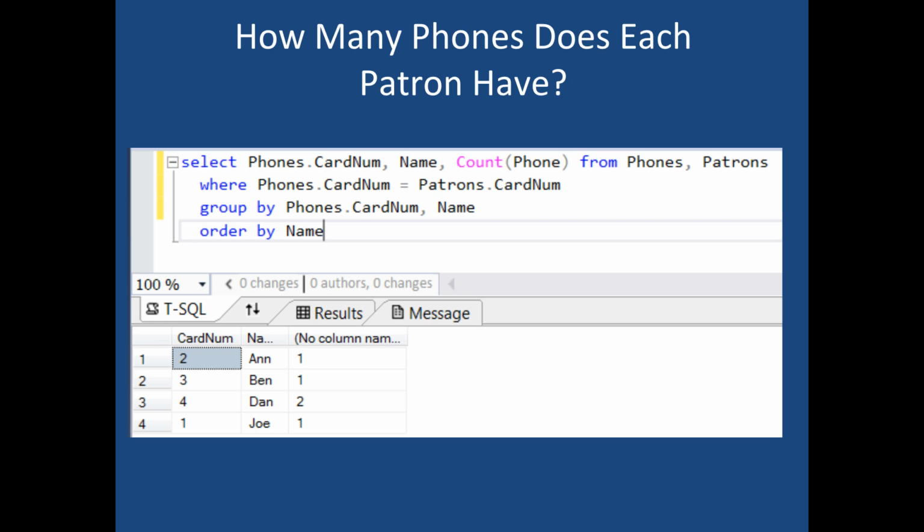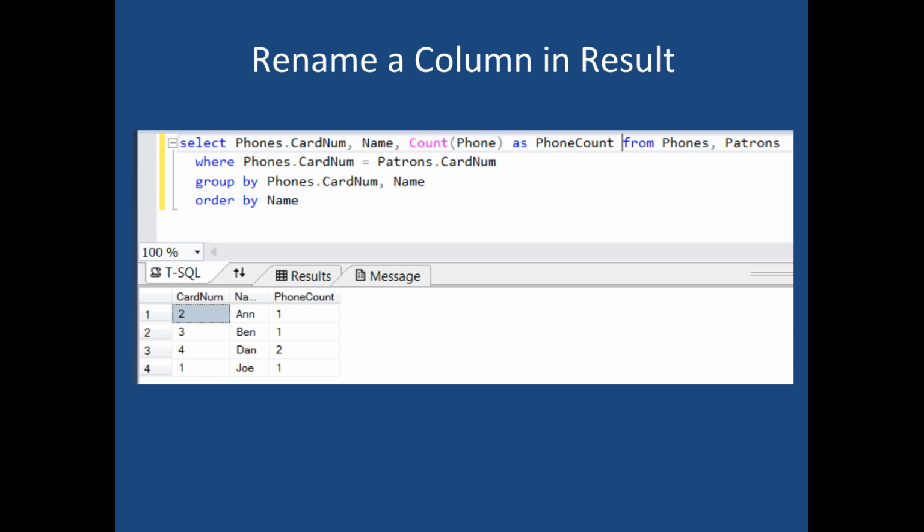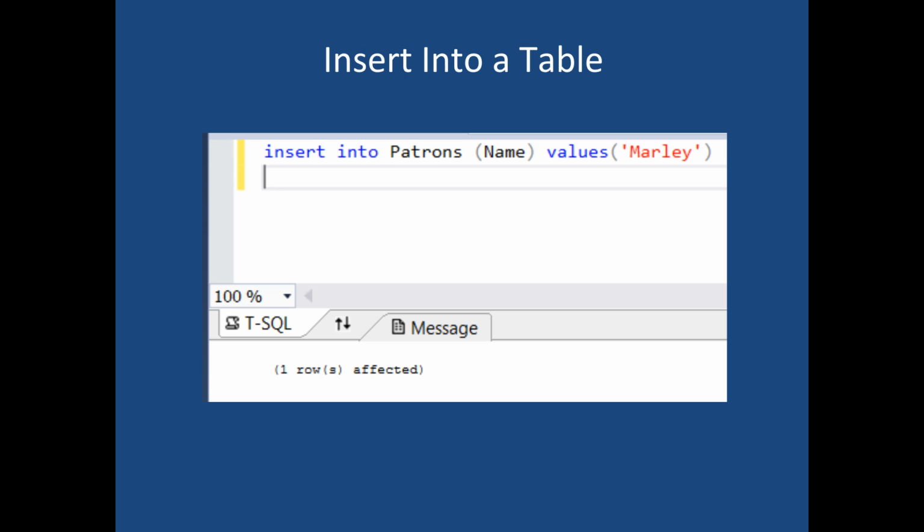You can write nested queries where you select from some tables based on the result of selecting from other tables. It gets pretty involved. This is where you can rename a column. I showed you that before, the as. So now you see phone count right there as a column. That shows you pretty close to all you need to know to do PS11 in terms of extracting information from the table.